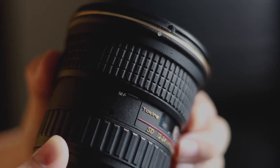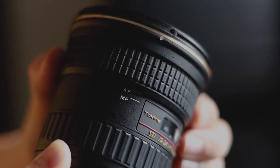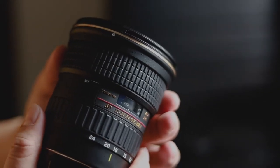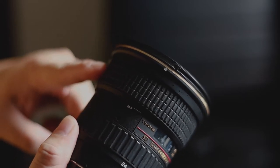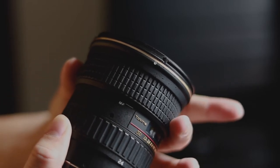Medyo bagal mag-focus. So, nakadepende siguro yun sa camera. Pero medyo mabagal talaga compared sa 50mm ko and then yung sa kit lens. Siguro dahil hindi siya native lens. For manual focus naman, kung meron yung camera niya ng focus peaking, so wala kayong magiging problema dyan.